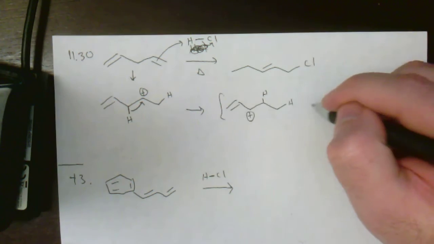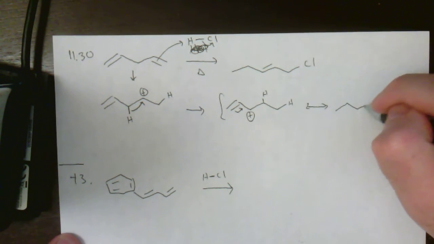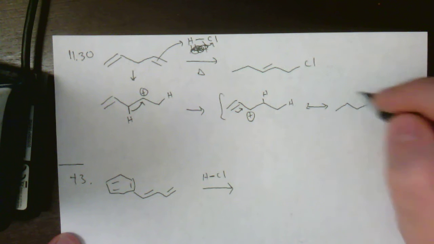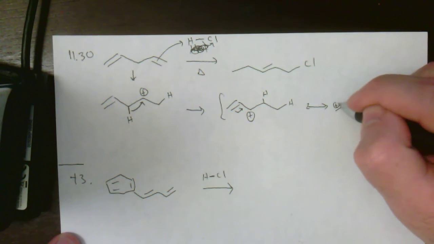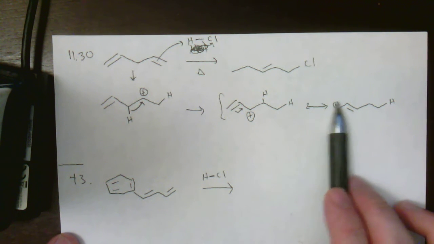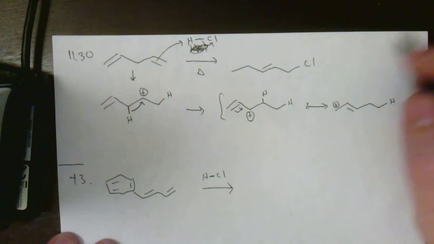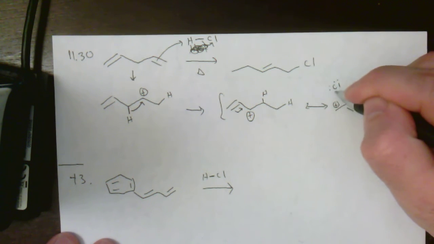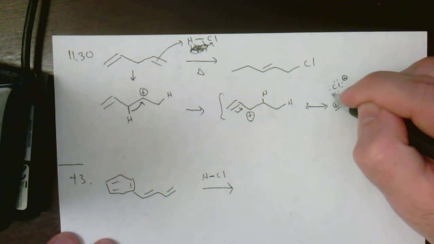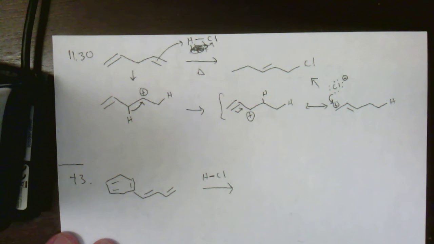Again, we said this is going to be resonance stabilized, so the other resonance form would be if I just move this double bond over one position. That's how I get my positive charge on the end. This is where I could actually see some addition to this end position, because despite being a primary carbocation, it's a resonance stabilized carbocation. So in order to get this product shown in the problem, this must be the result of the chloride attacking that position. This would give me my final product.